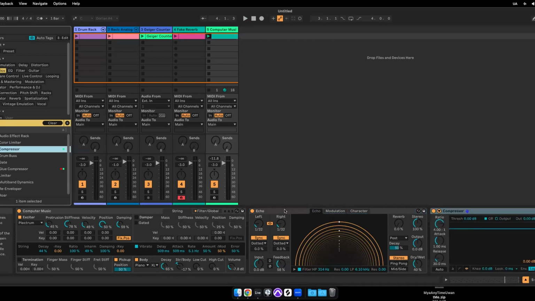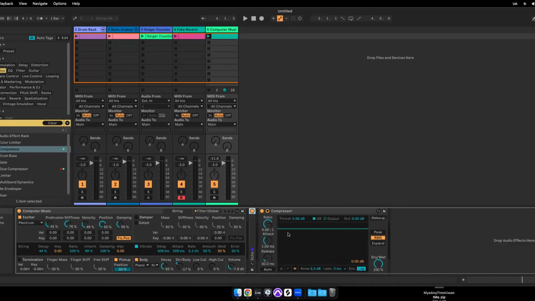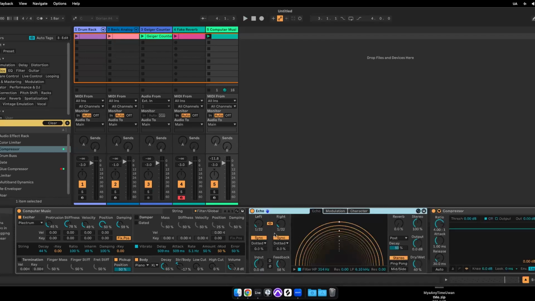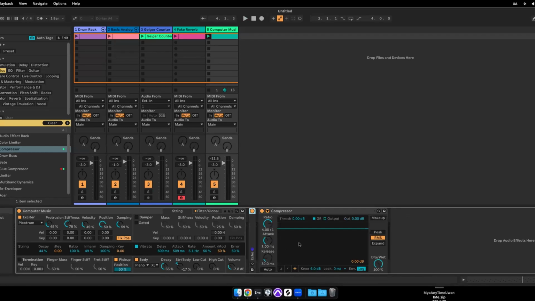It's this nice little kind of arpeggiated melody line, right? Our compressor device on here, just gonna minimize the echo for now. That echo is on a really, really short delay time, and it's just adding a little bit of extra sustain to the sound, basically. It's the main thing that it's doing. So we have our third mode in the sort of peak detection section, which is the expand mode.